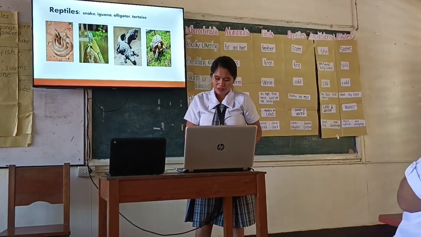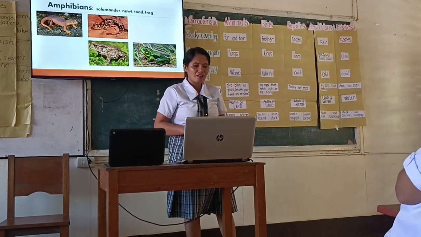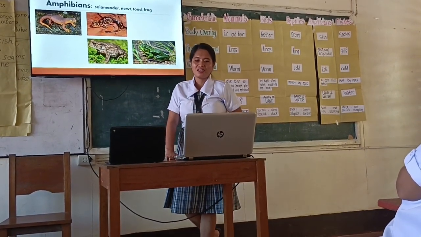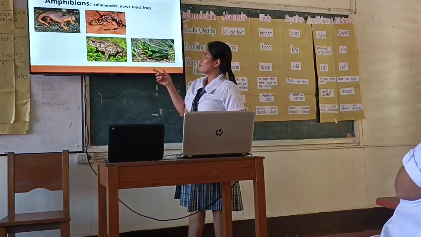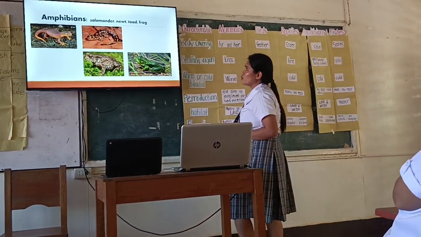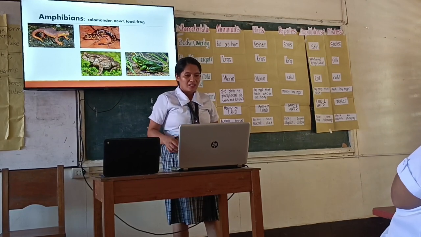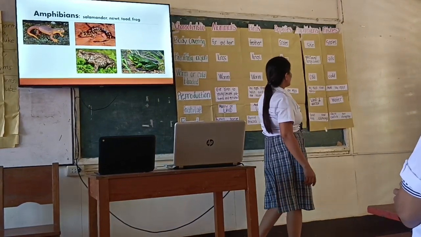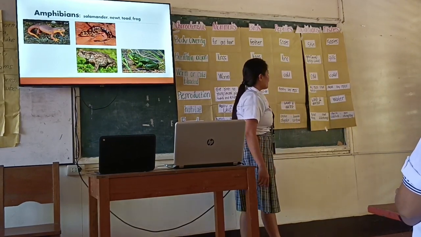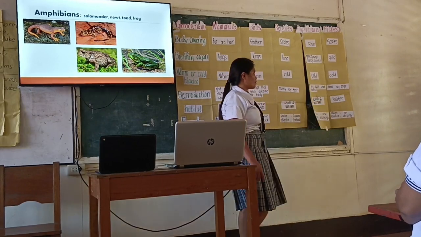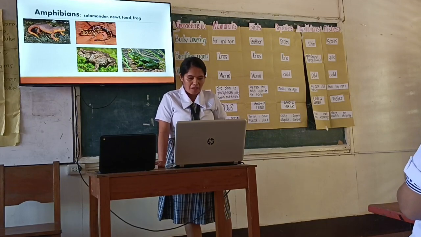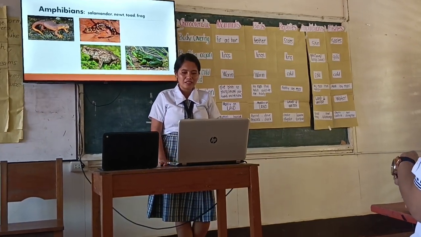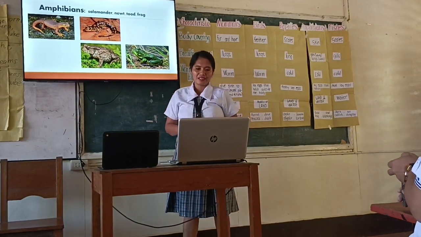So let's proceed to the amphibians, or the class Amphibia. It is an ectothermic animal that has thin and slimy skin. These are examples of amphibians: the salamander, the newt, the toad, and the frog. And remember, class, that the amphibian is a cold-blooded animal. They use their gills for breathing, and they lay eggs that hatch. They are mostly found on land and water. Amphibians have webbed feet that help them swim more efficiently, and they possess a double-channeled hearing system and green rods in their retina.